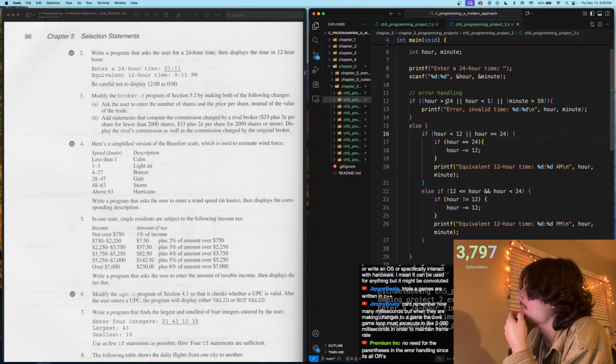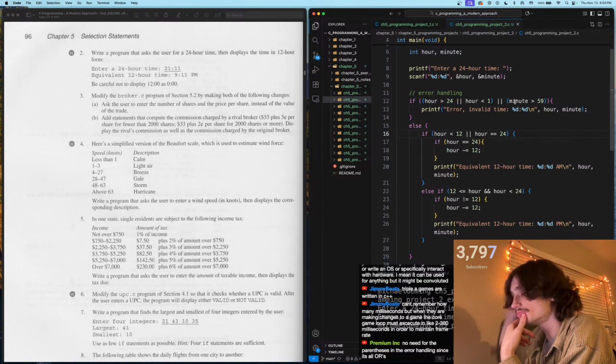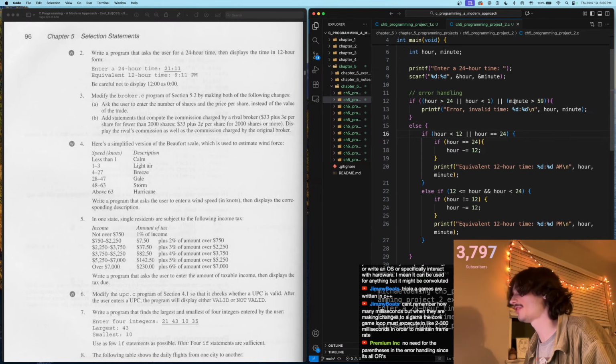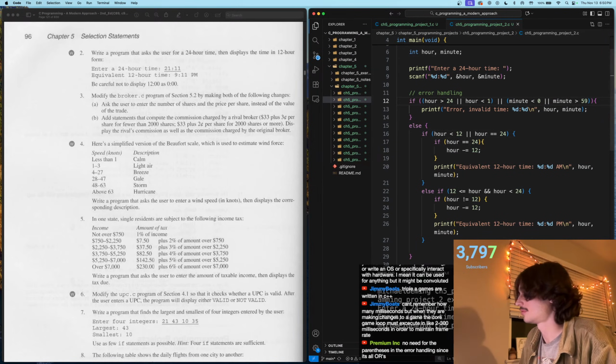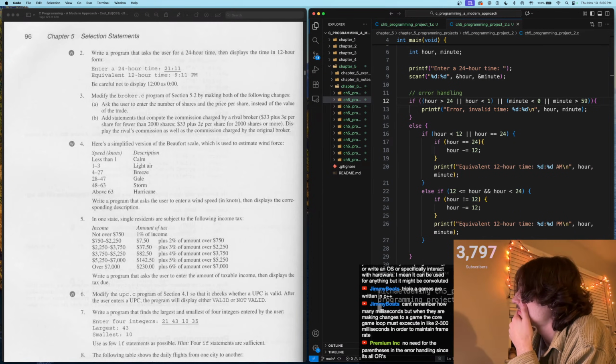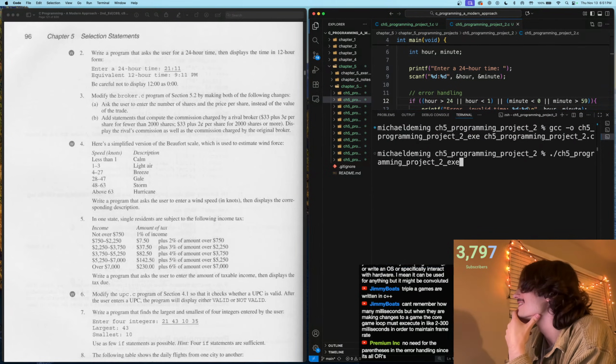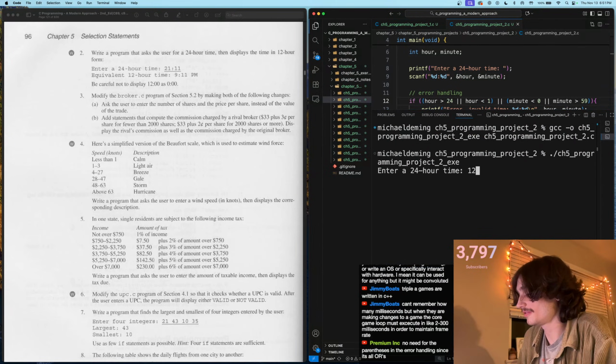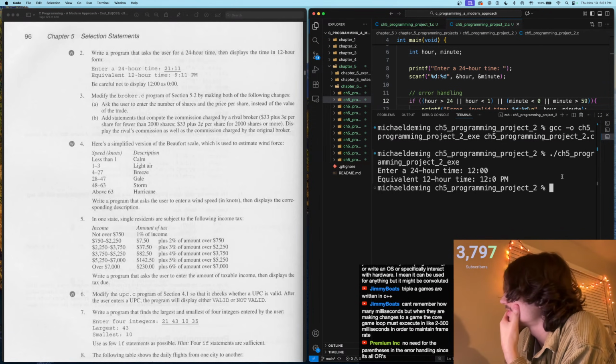Well, minute also can't be negative. So maybe we should do less than 0, just to be safe. Look at us being safe and thorough. Okay, so if we say 12:00, we get the equivalent of 12:00 p.m.